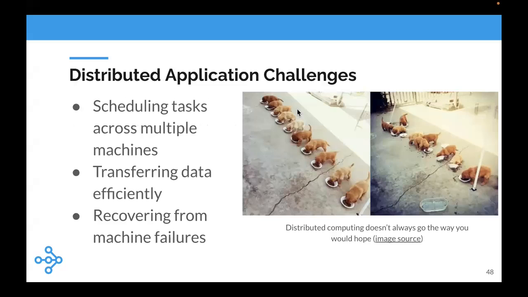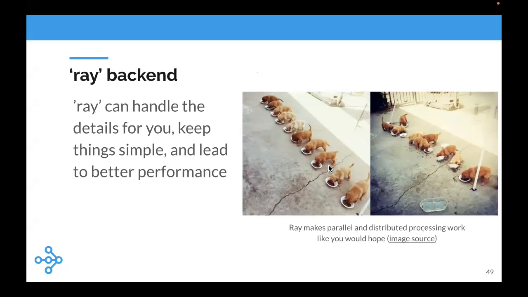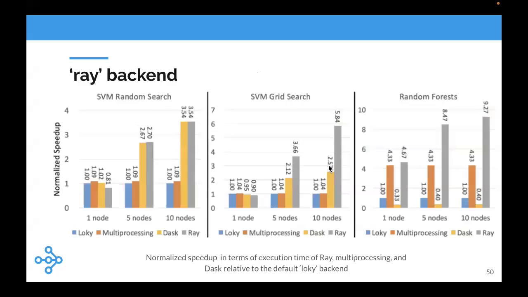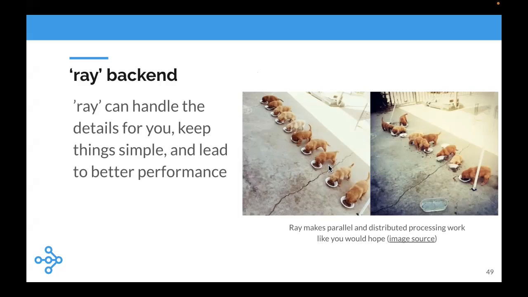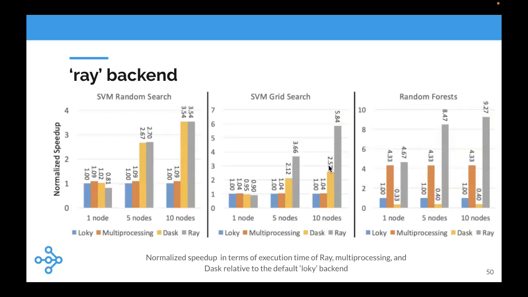And if you see this image here, one thing to note is that distributed computing doesn't always work like you'd expect, because you see all the dogs lined up to eat food, but in reality, distributed computing can be very, very messy. So that's where frameworks like Dask and Ray come in. And basically, they make it so you don't have to deal with all the complicated stuff with distributed computing. Of course, different backends work better for different use cases, because sometimes models are more optimized for one backend or another. So really look at the documentation, do some research, and more.